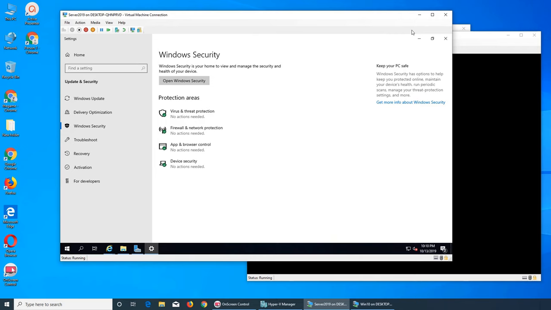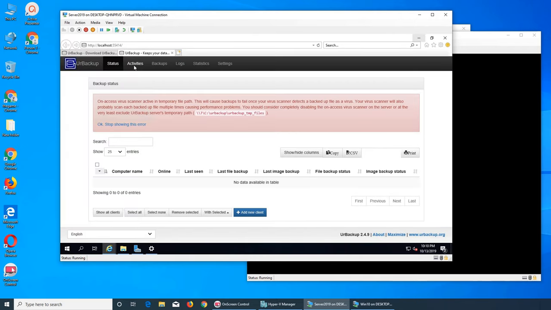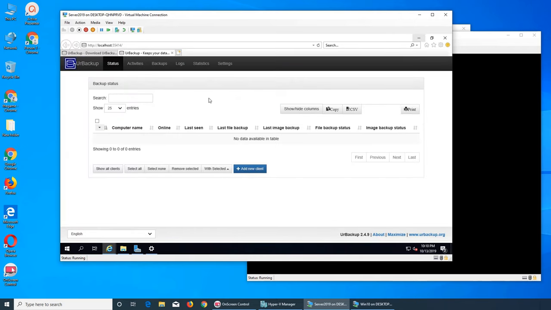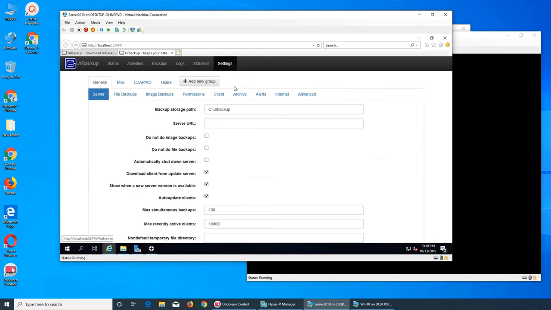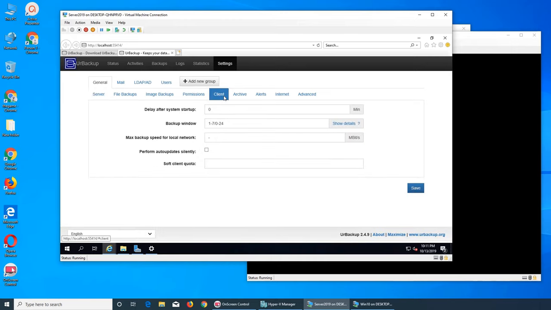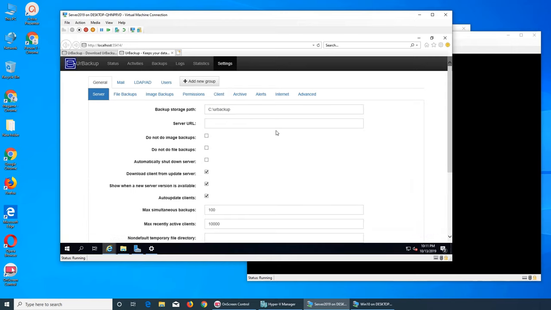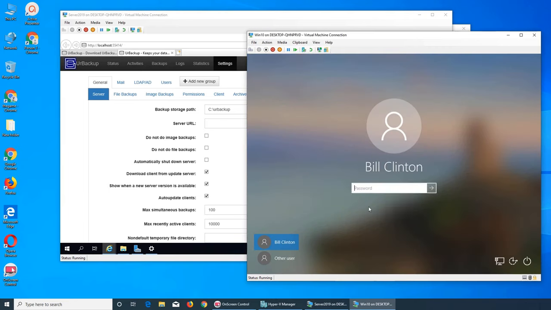And let's see if we can go to activities and stats, and it's gone. I fixed it. Wow. All right. Okay. So basically, yeah, that took care of it. Now we can go to settings. This is our backup, so I think we can install the client now over there. And the client will show up over here. I am thinking, you know, this is the first time I'm installing it. Let's do it.